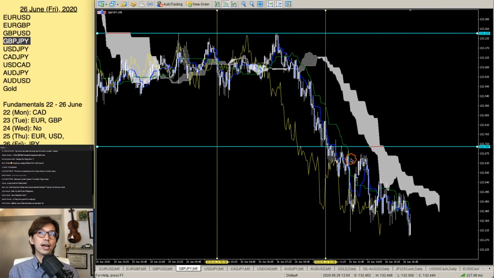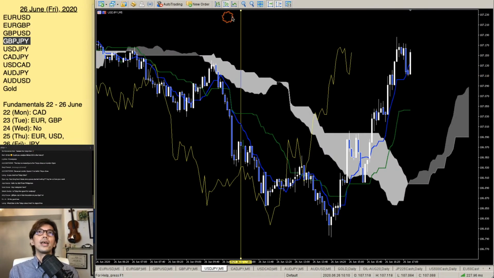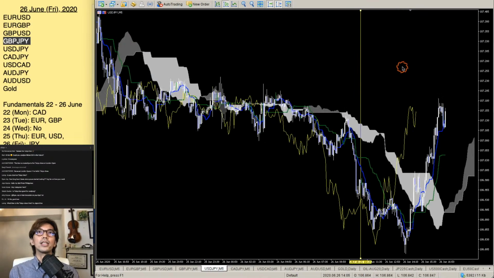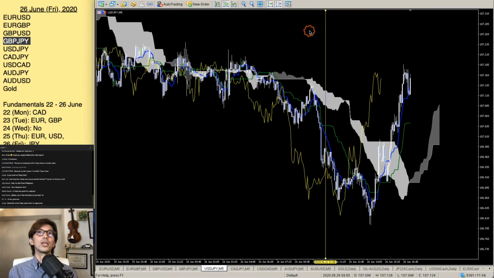So let's check out another pair here, USD/JPY. I already created the line like this. The vertical line is the end of the Tokyo session. If you look at the market beforehand, there was a downtrend on this USD/JPY today. So this was a little bit tricky market today if you wanted to take trades at the London session breakout.